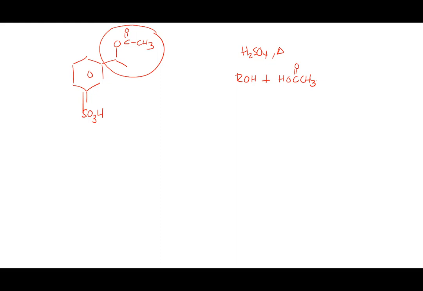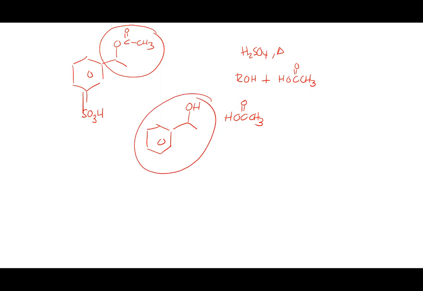In this case, would the R group be that ethyl, like that alcohol? So the R group would be that alcohol plus that carboxylic acid. Right, if I break the carboxylic acid up, those are the two things I would have. So now what do I have to make? I got to make that. Any suggestions? Nope.